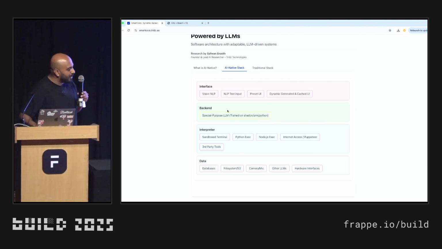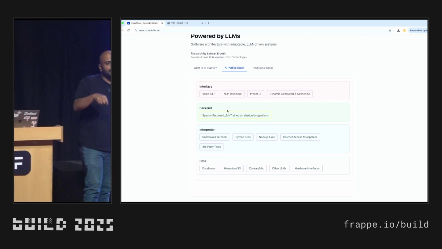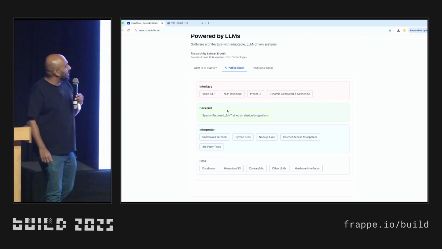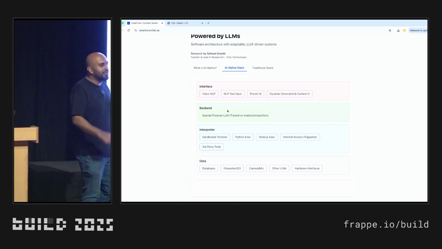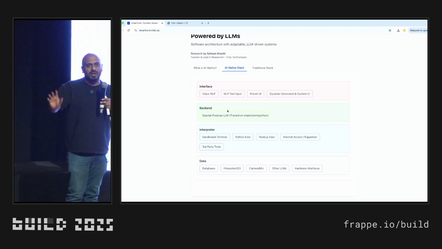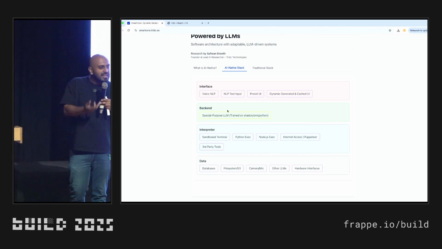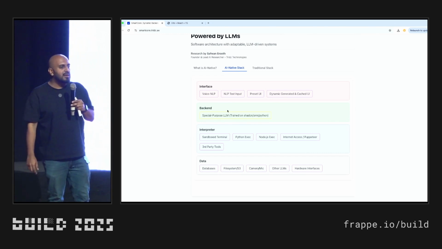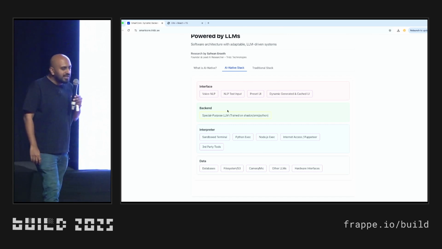And then you can have special-purpose trained LLMs, which are specifically trained for ERPNext functions or specifically trained for invoicing. And these are very easy to do now. Did any of you see the AI-generated conversation with Rushabh on LinkedIn? Yeah, just a few of you. That took just 30 seconds to do. To train a voice model just took 30 seconds on Hugging Face, on a free tier. So it has become so easy.